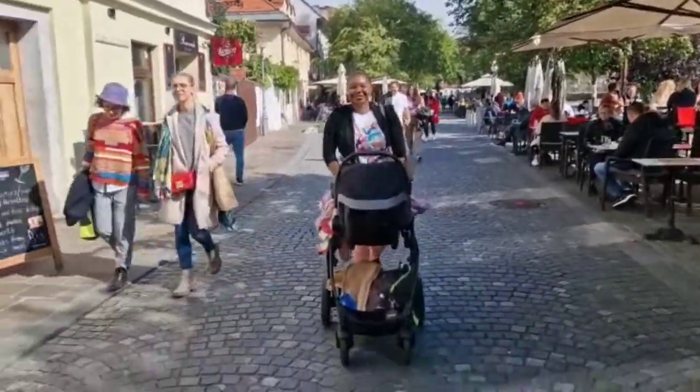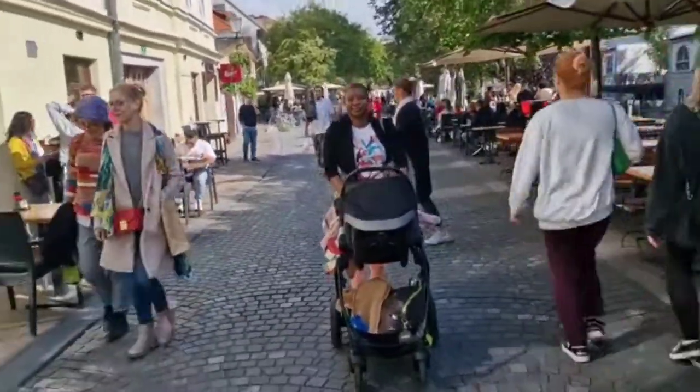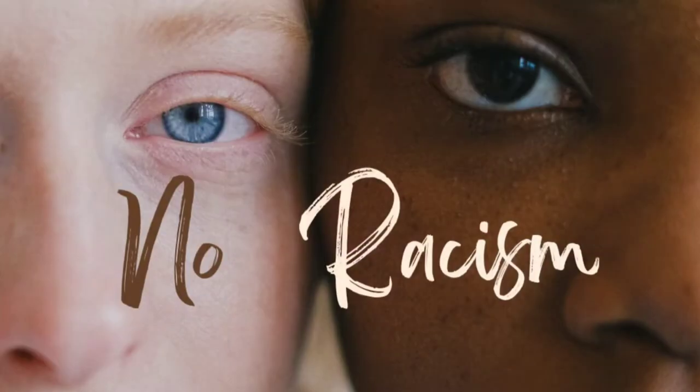The very first thing I want to say is that I found the city to be extremely safe — especially for me as a Black person, because racism is real — but I did not encounter any of it in Slovenia. Maybe because I was in a kind of bubble with people who are very intercultural and have a lot of experience working with international people. But what I saw was many Africans and people of color in the city, which made me realize that the city is very intercultural.